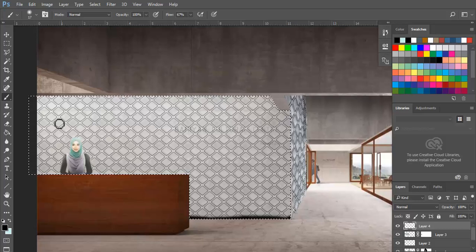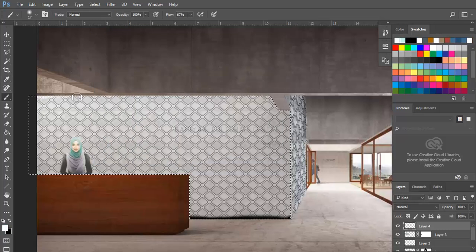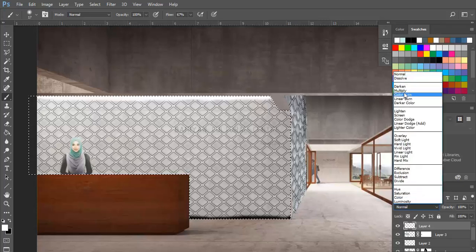So then up the top, I'm going to paint in white. We've got a light coming through there. Oops, and that's not white, that's cyan. Okay, so you could make that neater, but just to give you the basic idea, now I'm going to change that to multiply.